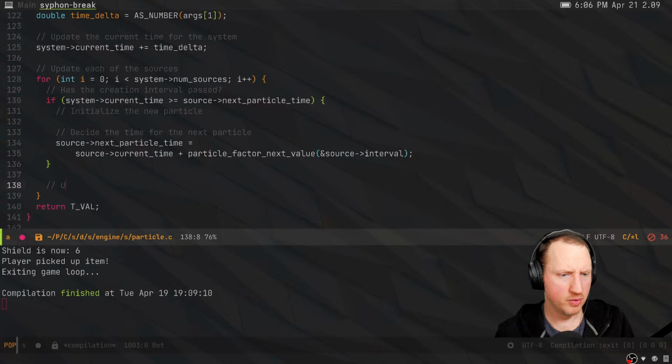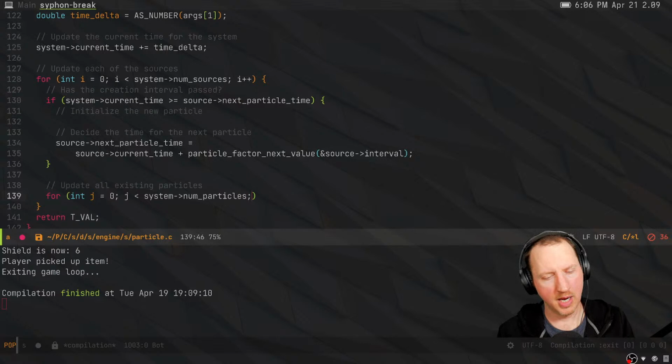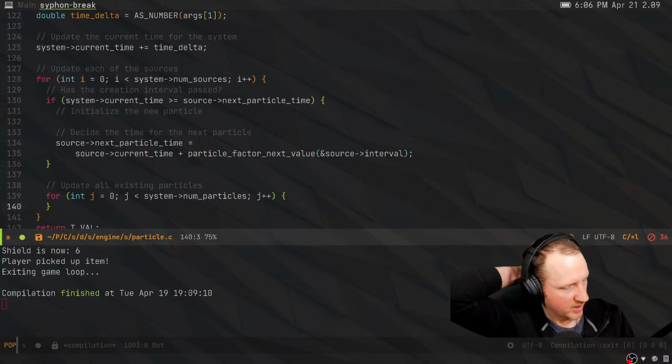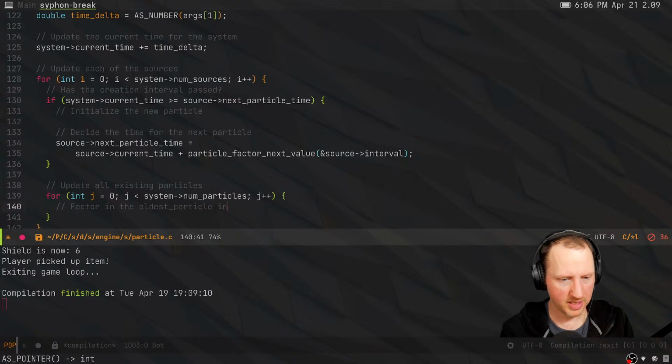Now, we also want to update all existing particles. So for int j equals 0, j is less than system num particles. And then j++. But we also need to factor in the oldest particle index when looping.